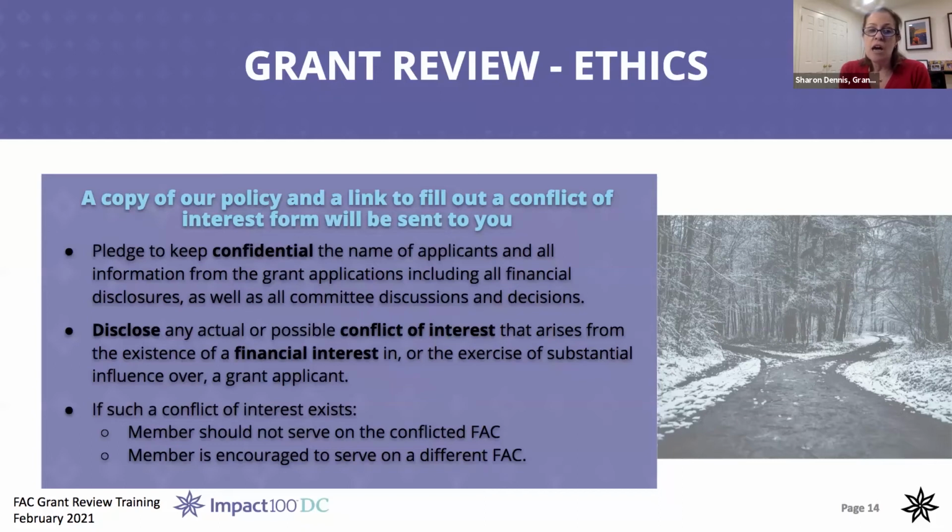But let's say you were a volunteer for the Capital Area Food Bank, and over the past 6 months, you've gone and distributed food like 3 times. You have an affiliation with the Capital Area Food Bank, but that doesn't mean that you can't be impartial reviewing its application or the other applications in the pool that includes Capital Area Food Bank. So you would simply disclose the fact that you have an affiliation.